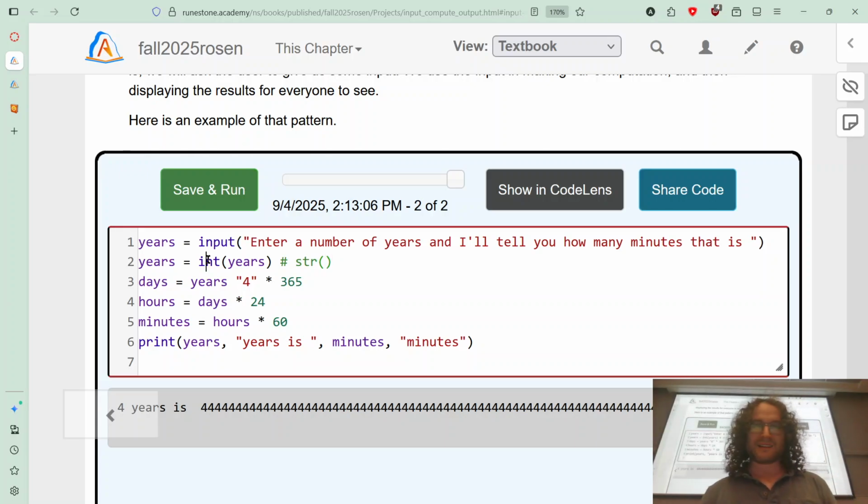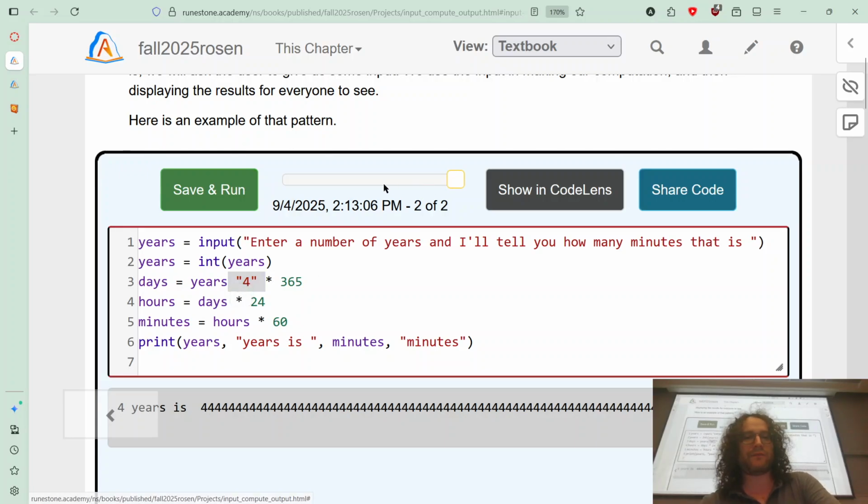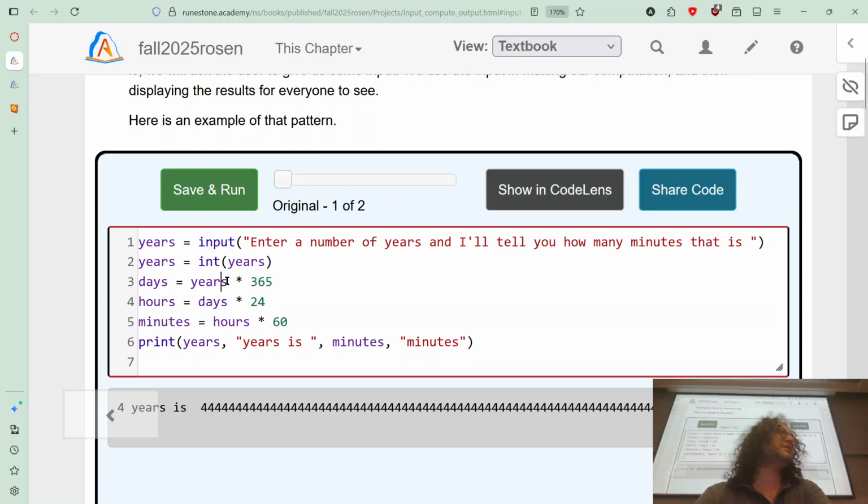Okay. So anyway, let's go through here. So now we've got a number. We've taken the years, we've turned it into a number. And our goal now is to turn this into the number of minutes. So let's go ahead and go back to here, right? And remember, whenever we do stuff, we can always rewind in here, which is always useful. Days is equal to years times 365. So right, there's 365 days in a year.